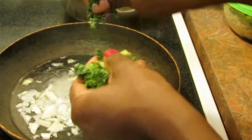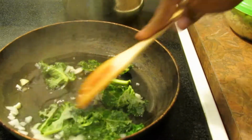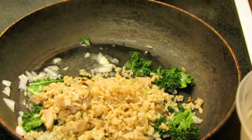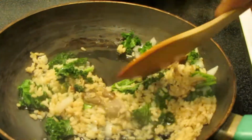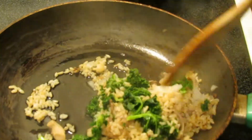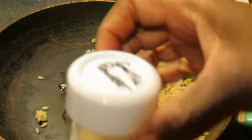Okay, now I'm adding to the pan some kale, just breaking it into pieces because kale takes a little longer to cook. And once I've got my kale in and stirred up, I'm going to add my rice. So put your brown rice in the pan and just start mixing everything up so the liquid is absorbed by the rice evenly, and keep stirring.